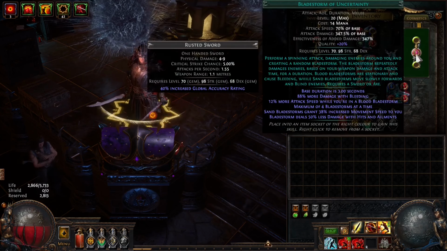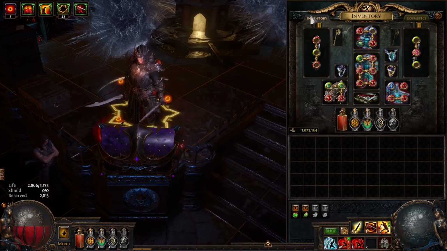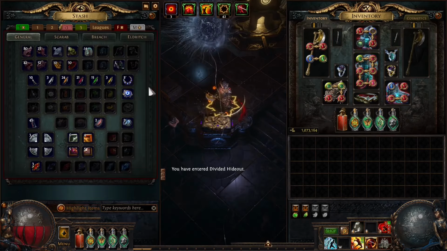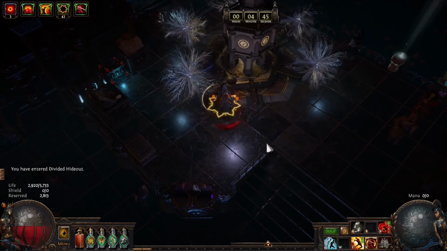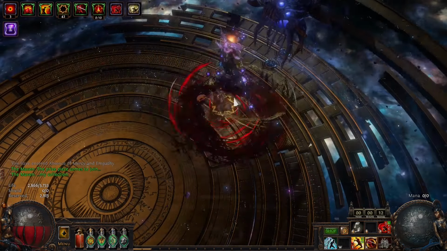We are still using Bladestorm of Uncertainty for bossing and normal Bladestorm for mapping. I guess we'll do a quick Maven just to demonstrate some live single target DPS. I have a ton of writs from doing destructive play. Let's just put it in. We'll do the first phase of Maven and then I'll conclude the video there.